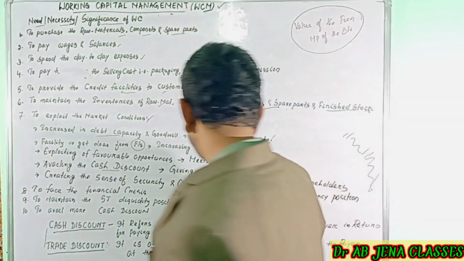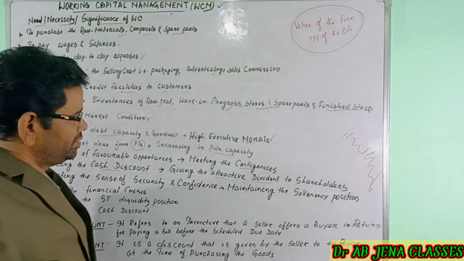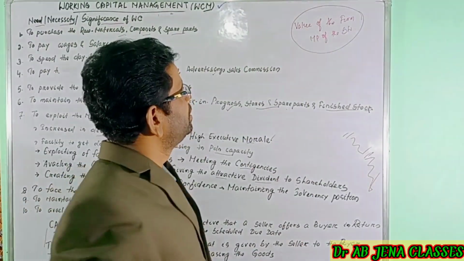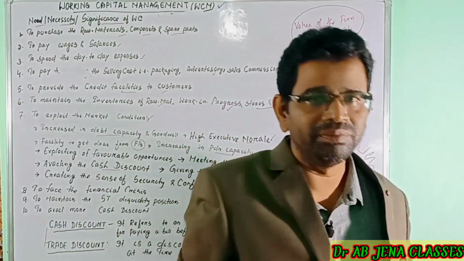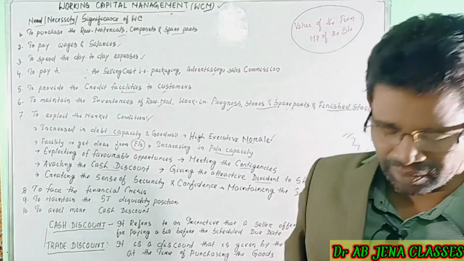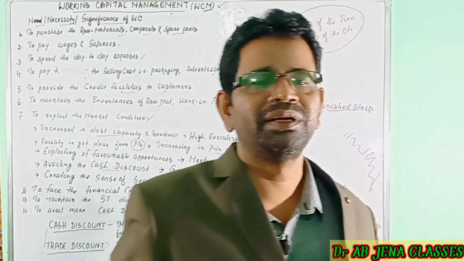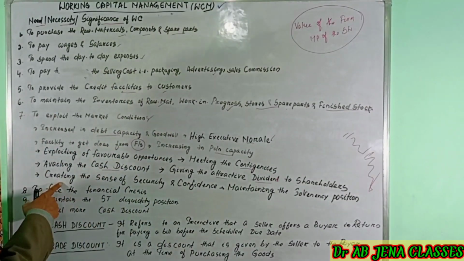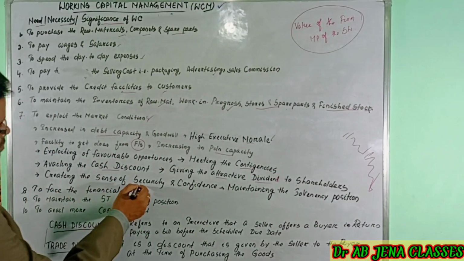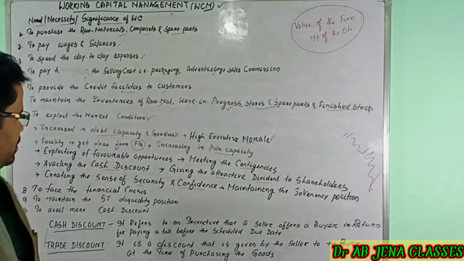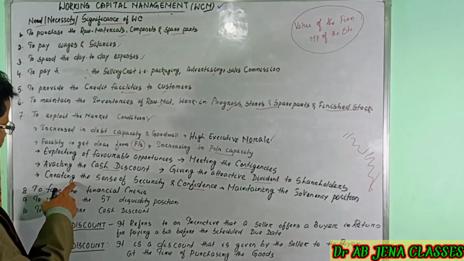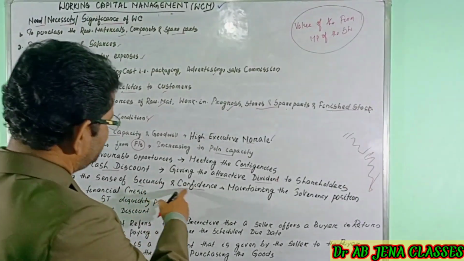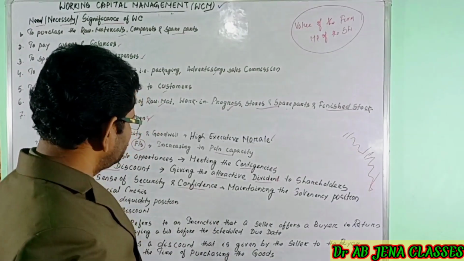Yes. Then it's very, very vital. If your business will pay more dividend to the shareholder, definitely the value of the firm will be more, as well as the market price of the shares will be more. Then that is the ultimate aim of the financial management, that is the wealth maximization. Next, the working capital will also create the sense of security and confidence. Working capital will also create the sense of security as well as the confidence throughout the organization.